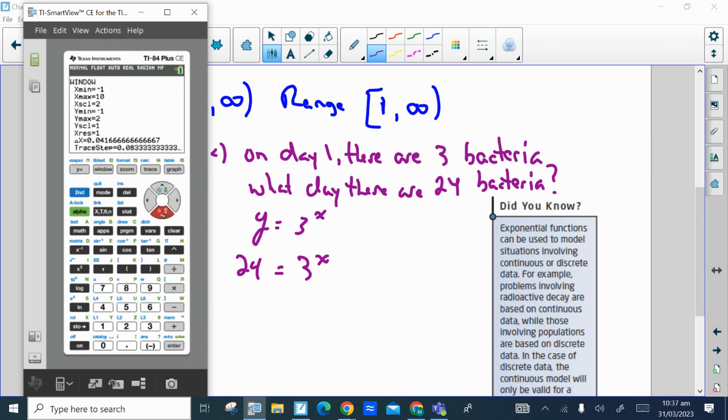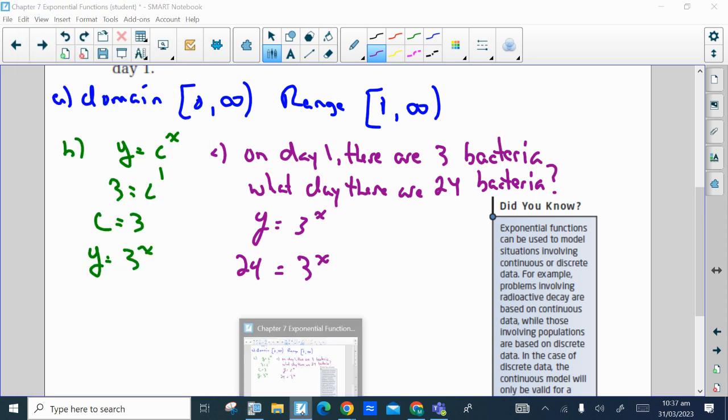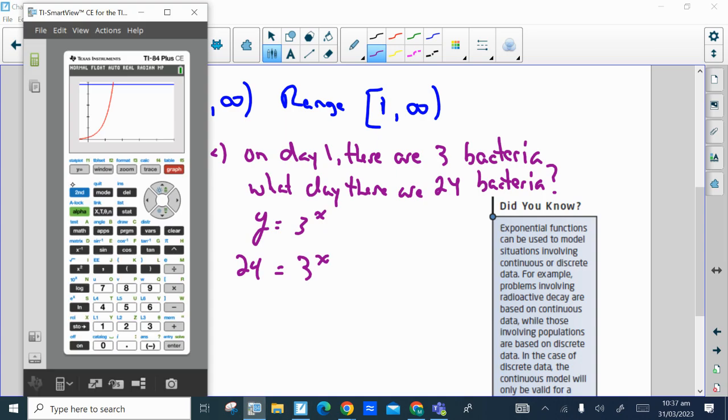I'll keep my x windows the same, but my y maximum has to be at least 24 because that is our first equation. Let's change it to 25 and put a scale of 5 on the y-axis. So when we hit graph, hopefully we see the point of intersection, and we do. So we can find out what it is by going second function trace, number 5 for intersect, enter, enter, enter. So it looks like 2.89, but to make sure, if we quit out of there and go X enter, yeah, 2.893.